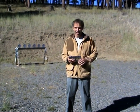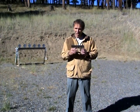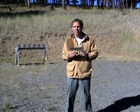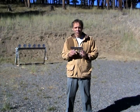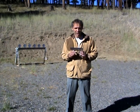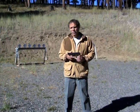You've seen some of my favorite handguns, and a lot of them are classics and kind of low-tech. Well, sometimes you need a handgun that's high-tech and postmodern, and this is it. The FN Herstal 5.7. Yes, that's 5.7, not 57. It shoots a 5.7 by 28mm cartridge, and it comes with three 20-shot magazines. You can also buy aftermarket 30-shot magazines.